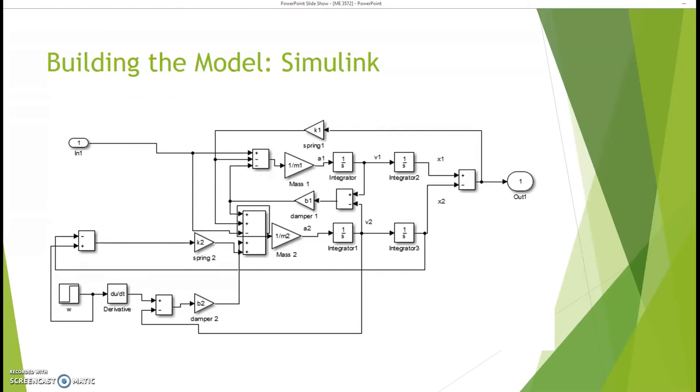The force that spring 1 applies is equal to the spring constant times the difference between position 1 and x1. We can use a summation block to take the difference between the two positions and then attach it to the gain block, which is equal to the spring constant. This force is then attached to the appropriate terminals on the summation blocks, negative on sum 1 and positive on sum 2.